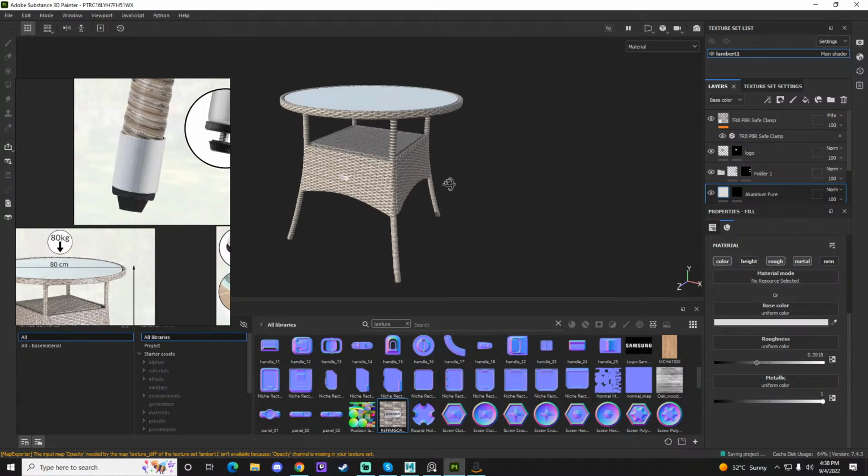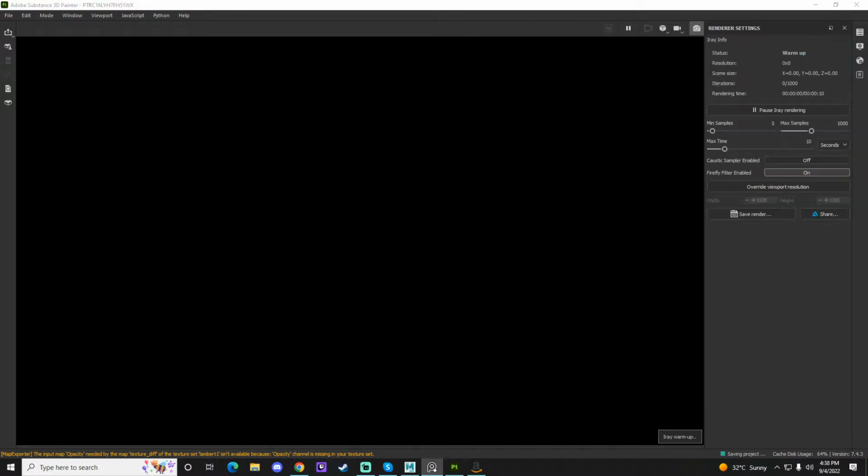All right. So it seems like it, and we can actually see the overall render. Just press this camera icon, and then you can render it for a sec. Make sure you save a file before you render it, because sometimes it's more likely to be a situation where it will crash. So let's be sure.